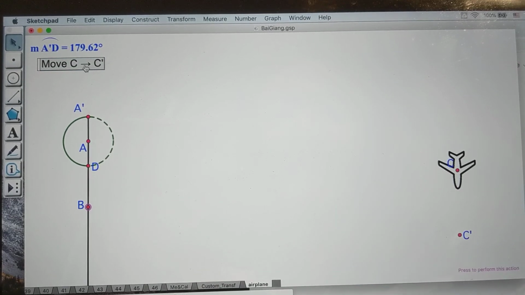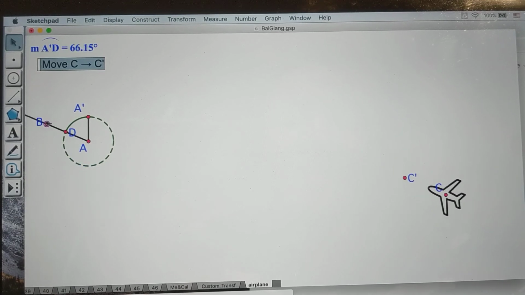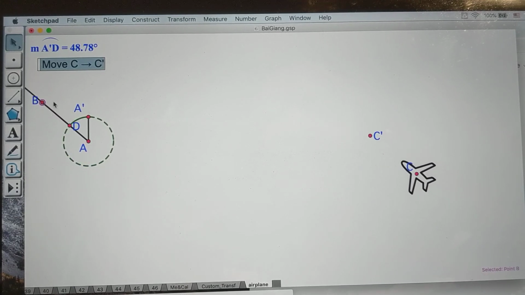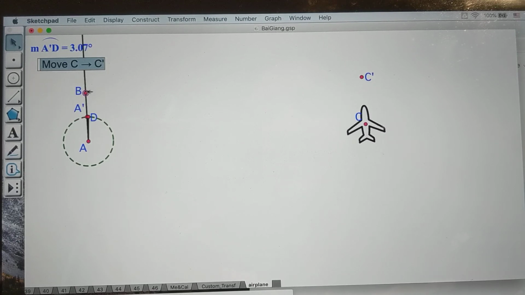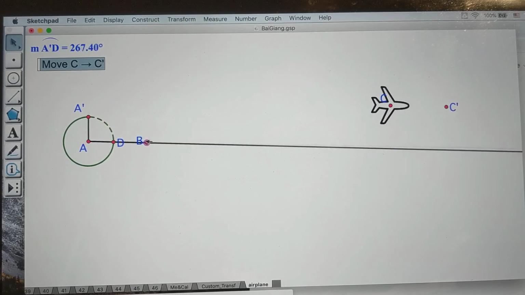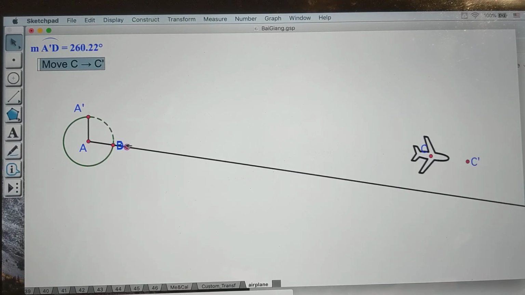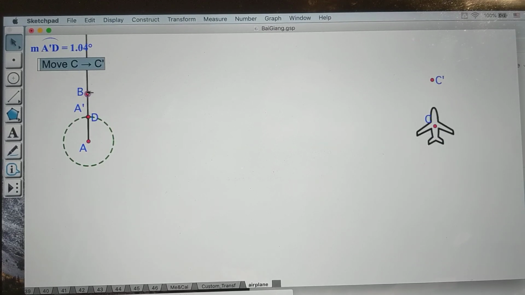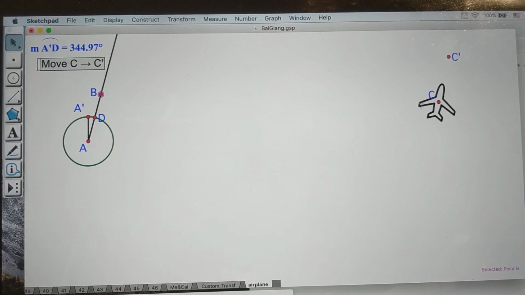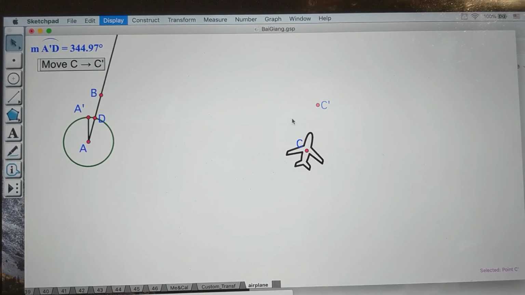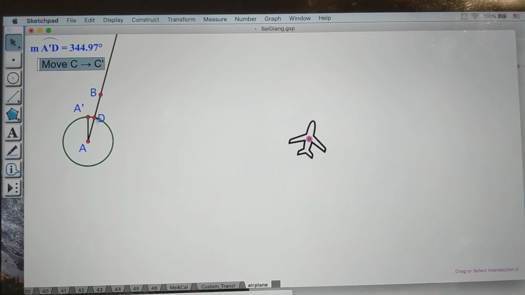Okay, the next step is how to apply this model in teaching. You may imagine that the vector AB is the sum of two vectors. So you may hide the vector AB and display the two vectors whose sum is AB. You may help students get the direction of the airplane, and you may hide C prime. You may hide the C prime. And the point C, for example, you may hide the letter C. Yes, and we can move again.